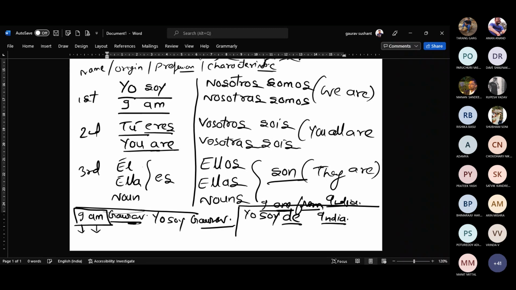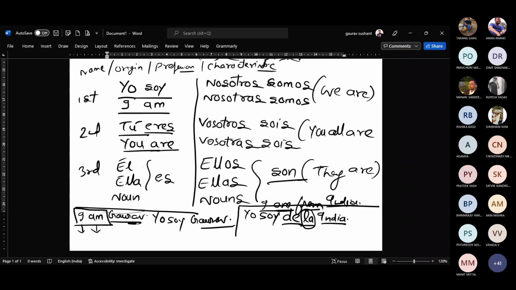Okay, but there is a small thing which you have to add here. With the country India, you have to use the article which is la. In Spanish, the articles are there. We will know that later. But for now, you can just remember this is how you can say it. With the country India, I'm telling again, you have to use la, but not with all the countries and not with all the cities or states.